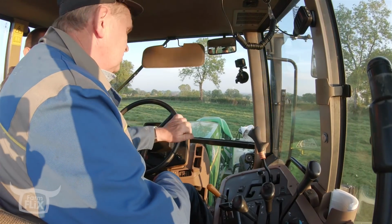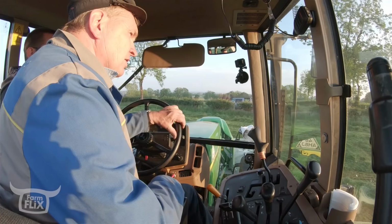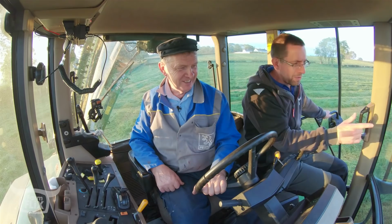I'll jump out the gate and get a wee shot of you pulling out. See if you wipe out any gate posts. I think I'll reverse out there. Which gate post do you want me to tumble? Take out the one with the front more if you can.